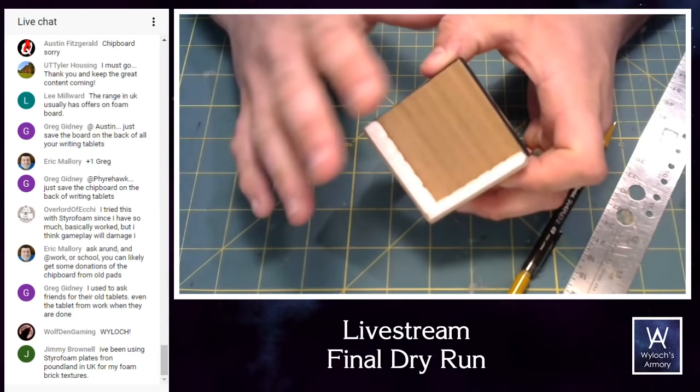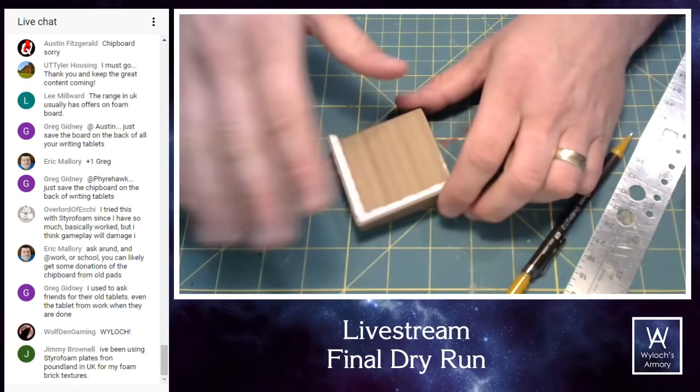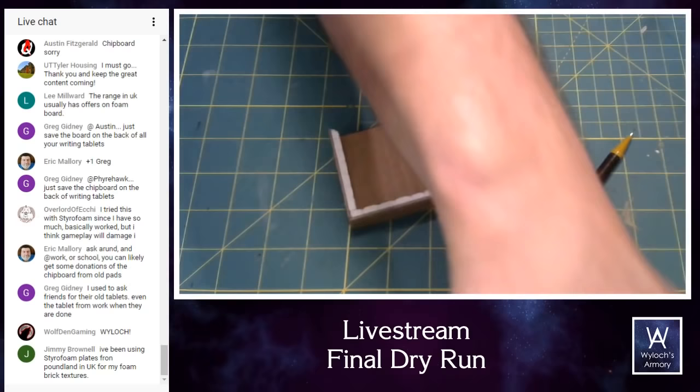When you're making a whole batch of, you know, dozens of these, you obviously don't make them one at a time. Cut all your foundations, cut all your walls, cut all your bricks, all at one time, and assembly line it. When you do that, after you get in a groove, it goes much faster than you would think. It's still not fast, but it goes faster than you would think.